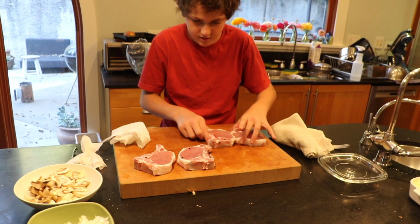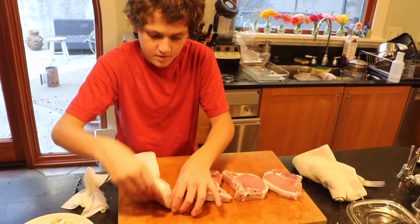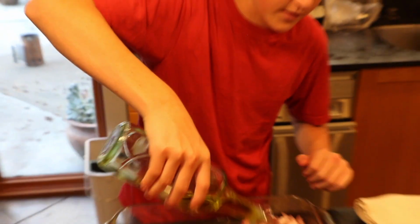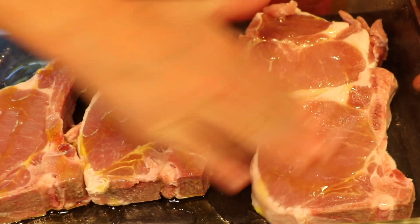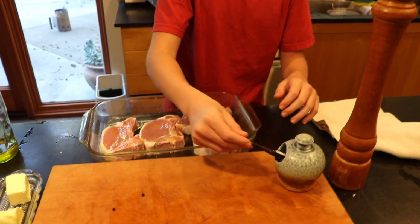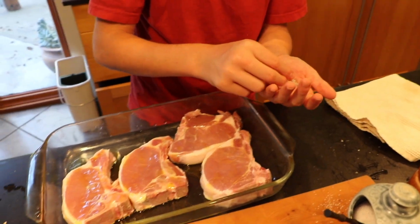Good, good, good, good. Okay. Some olive oil, and we're just kind of drizzle it. Heavily drizzled. Okay. Kind of evenly coat it. I find it a little more effective just to kind of use your hands. We're gonna do some salt. So I like to do it from my hand so I can really see how much and control it.